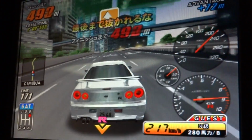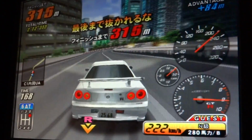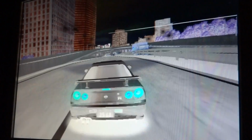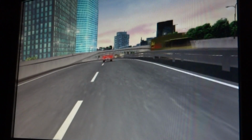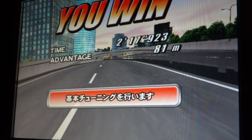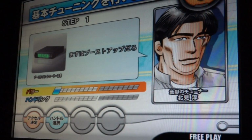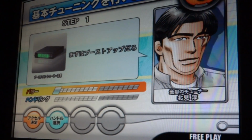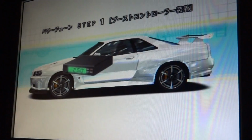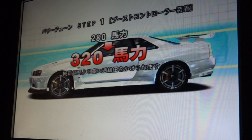This will tell you, we're getting really close to the finish line here. And there's the finish. But this game here is very close to basically a Tokyo Highway battle if you played for the Dreamcast, so let's try tuning up the car here. It's pretty awesome. 320 horsepower. Continue.